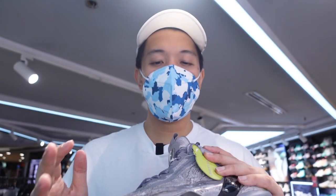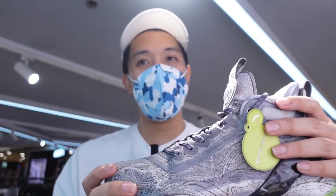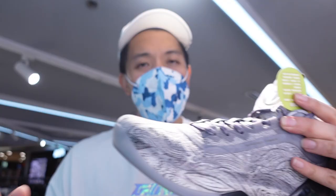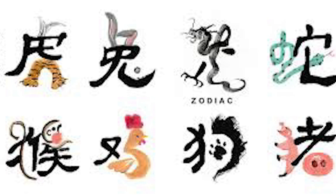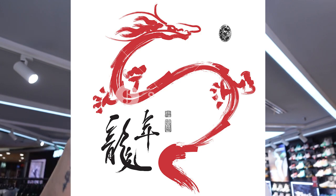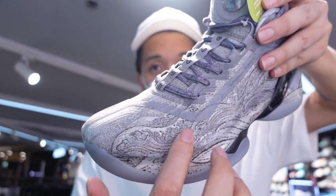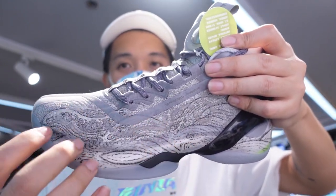The first look at this sneaker's colorway, it has amazing details. If you can see on the side panel of the sneaker, this is mostly textile with some embroidery of the water. So the main background of this colorway is actually Chinese calligraphy. If you know Chinese calligraphy, it's the Chinese painting that you can see in mostly Chinese restaurants if you're not Chinese, but if you're Chinese, you usually see it at home like me. And there's a Chinese calligraphy that uses nature mostly in their paintings, and this is a perfect example of that. It has that calligraphy of the water. So here they combine the 12 images of water.